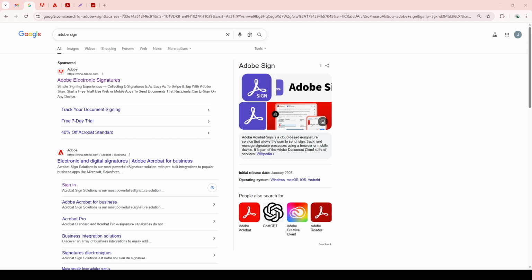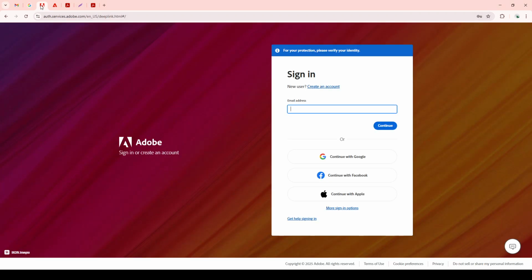First, you'll want to access a web browser. Choose any of the popular ones like Chrome, Firefox, or Safari for this task. Open your preferred browser, and once you're ready, navigate to the Adobe Sign public login page. You can get there by typing in the URL, which is secure.adobesign.com/public/login, directly in the address bar of your browser and hitting enter.